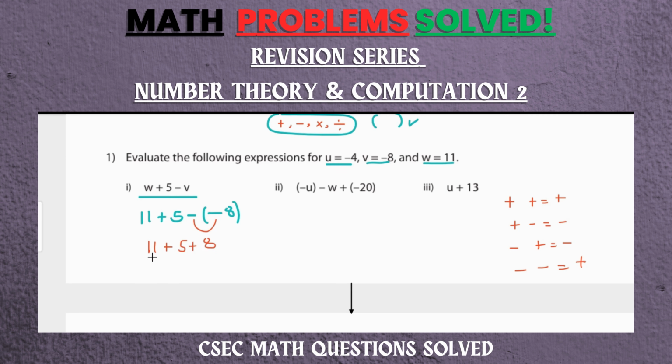And we know what is 11 plus 5 because all the operations are addition. So you don't need to see the preferences, right? So you will simply add them. 11 plus 5 is 16. 16 plus 8 is 24, right? Similarly, you can try this question and this question because they are simply the addition and subtraction, right?